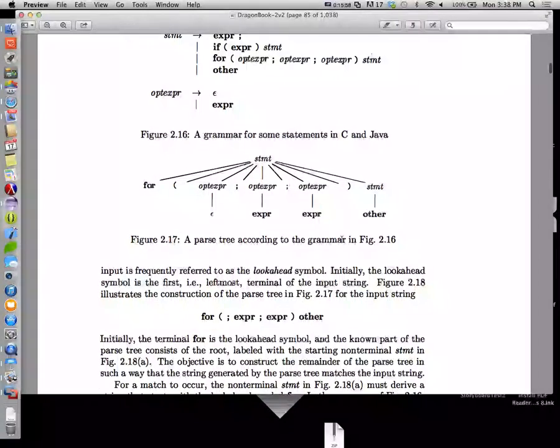This is this guy. So we have a statement. Statement has a terminal for, open parenthesis, the first op. I'm trying to decide what is this op expression. Op expression. Okay. So that's an op expression. I don't know why they put a T in there. Followed by semicolon, followed by an op expression, followed by semicolon, followed by an op expression, followed by closing parenthesis.